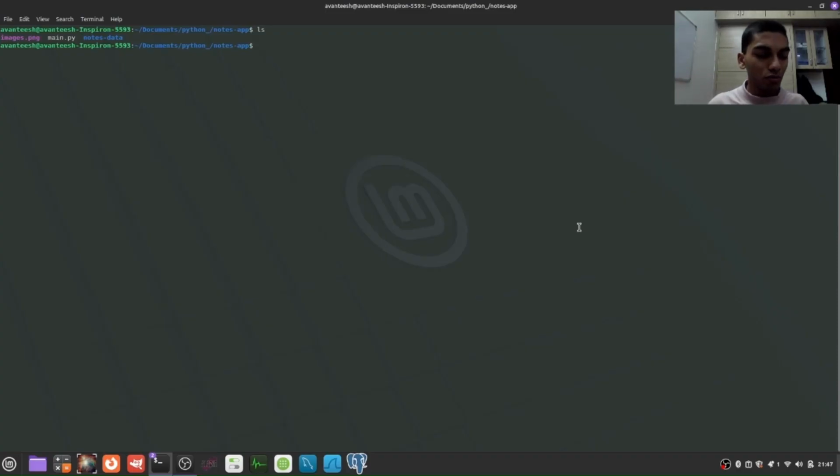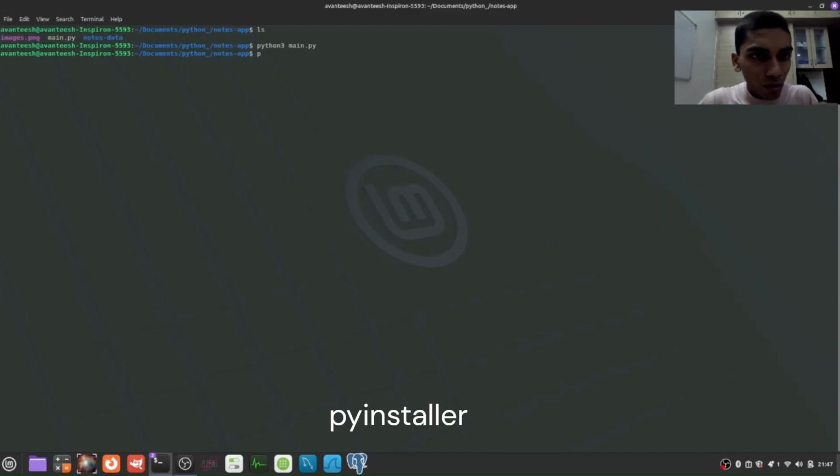So the final step to creating the build of our application is to convert this Python file into a binary file. And in order to do so, we can use a Python package called PyInstaller. So PyInstaller is basically a software that converts a Python script into an executable.